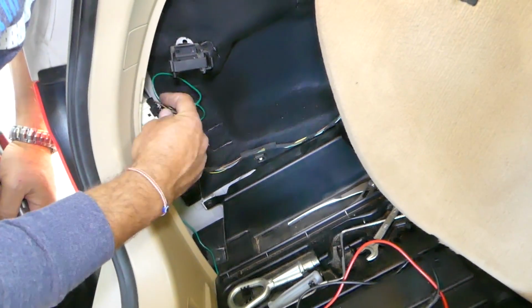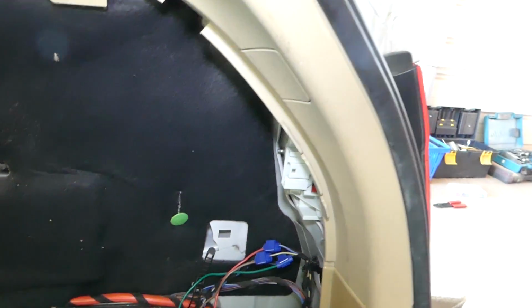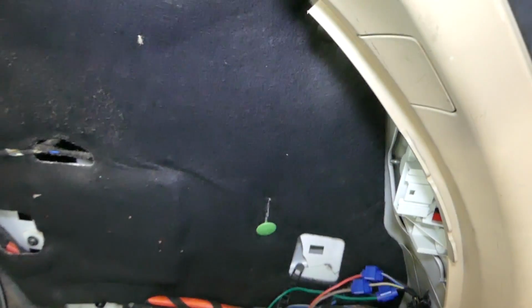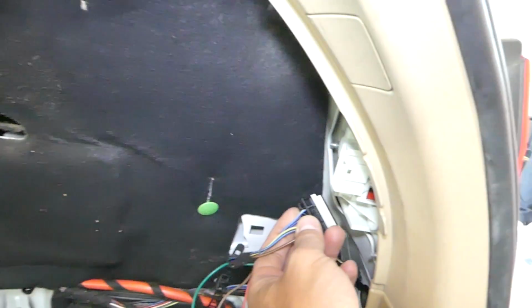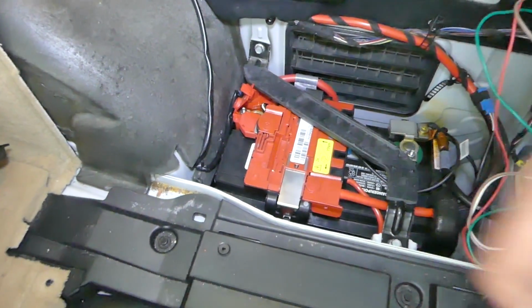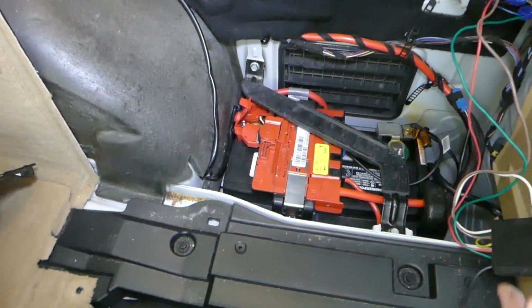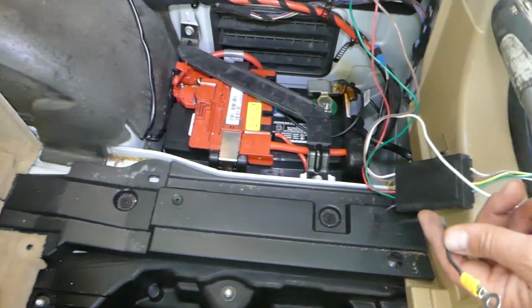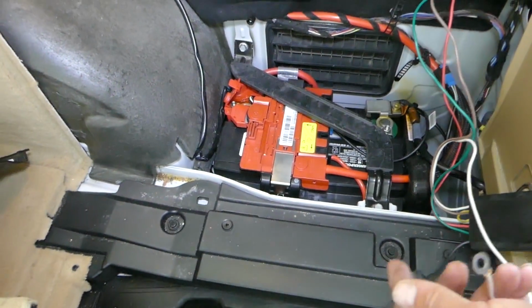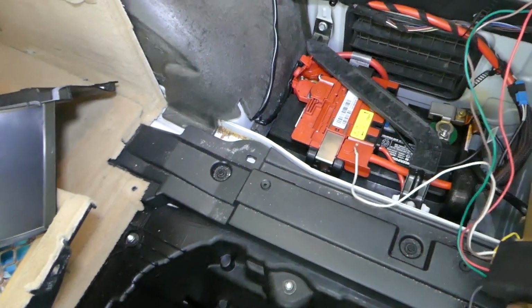Perfect, we can connect our wires now on both ends. Okay, this one here as well, let's go ahead and connect it here. Okay, this is the wire. Okay, just like that. The only thing left is we need to connect our negative and positive wires. So with the ends already installed, we're going to remove the little nuts here. Okay, and install the wires.